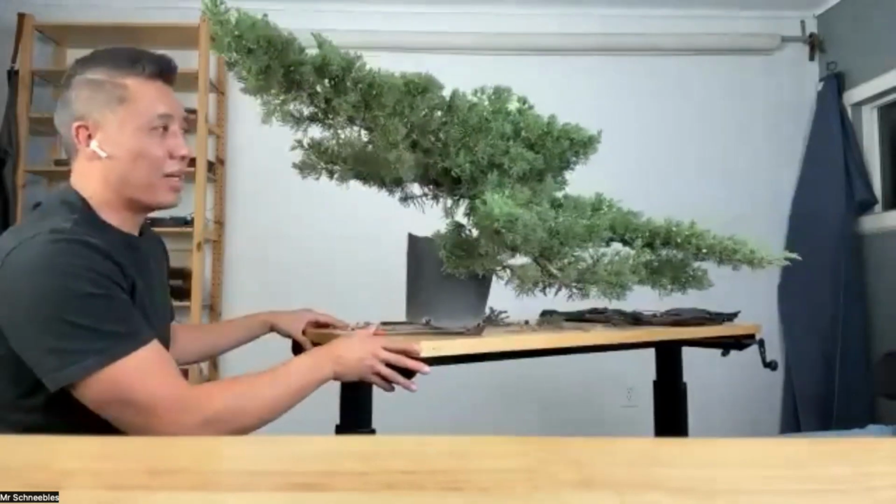I have Michael Roberts. Michael Roberts is next to me. Come into the frame. So there, he's in the frame. Then it doesn't look like I'm talking to nobody. So Michael Roberts is here. He asked me how old is this tree?